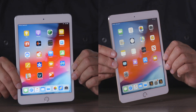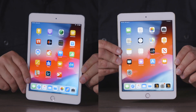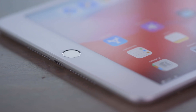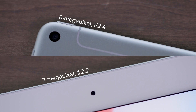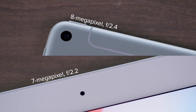The new model looks so much like the iPad mini 4 from 2015 that you really can't tell the difference just from looking at it. It's still pleasantly portable at just 5.3 by 8 inches, still has a resolution of 2048 by 1536 and a pixel density of 326 ppi, and it still features Touch ID, a lightning port, and thick bezels that look increasingly out of date. It's even still got an 8 megapixel rear camera, although the front-facing camera got a boost to 7 megapixels.